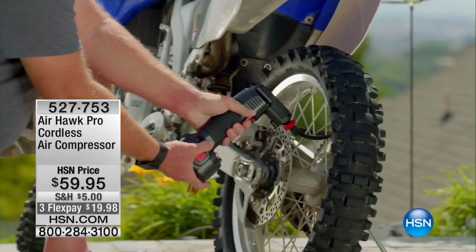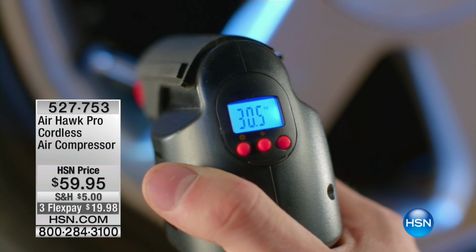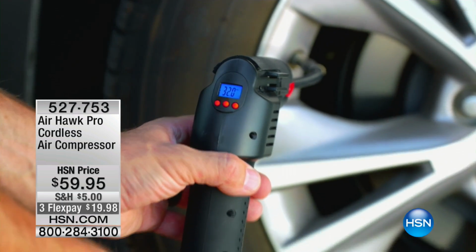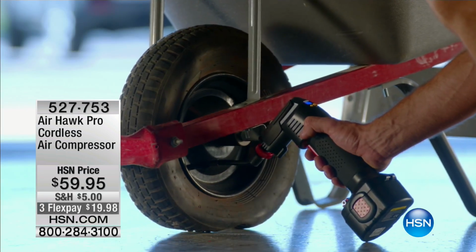To you and I, it looks like an electric drill, right? A rechargeable electric drill. Same concept, only it's a 12-volt rechargeable air compressor for $59.95. Oh, by the way, it's got a built-in digital gauge as well to know how much pressure you're putting into the car, the RV, the bike.